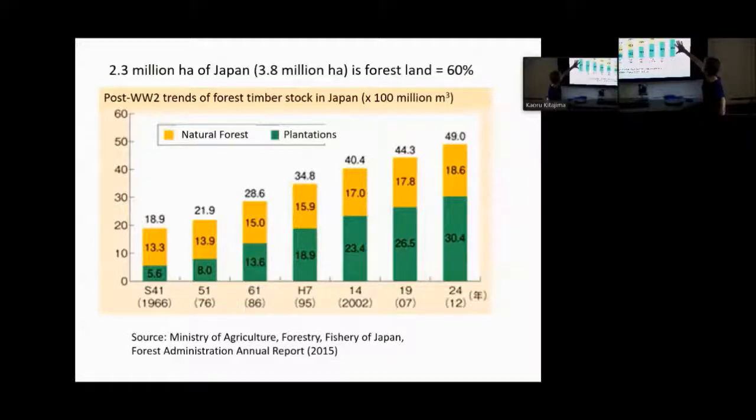But about two-thirds of it is artificial conifer plantation of pretty much one single species, sugi, which is a very fast-growing cedar. Forest administration promoted this as the most ideal timber because it grows straight. The problem is, these trees are ready to be harvested, and these stands could be reforested to have a nice, healthy cycle of forest. No, it's not working, because cedar price is too low. It's not worth harvesting. Labor cost is high. There's no market for it. So we have a lot of useless forests with very low diversity, monospecific cedar plantation. A serious problem here.